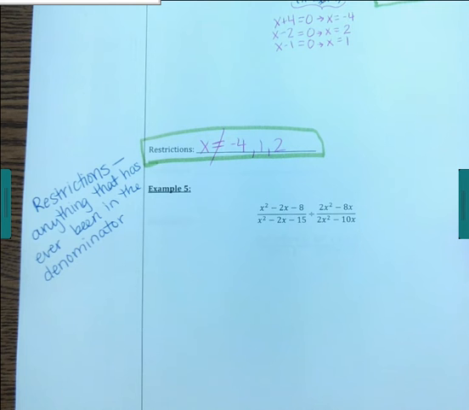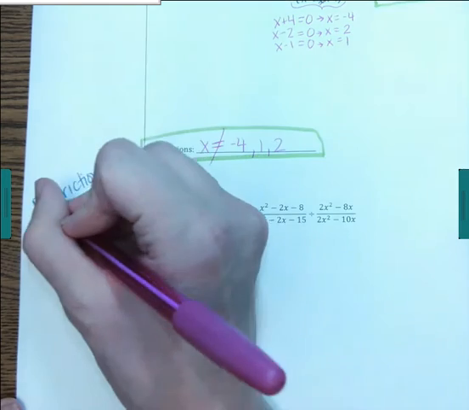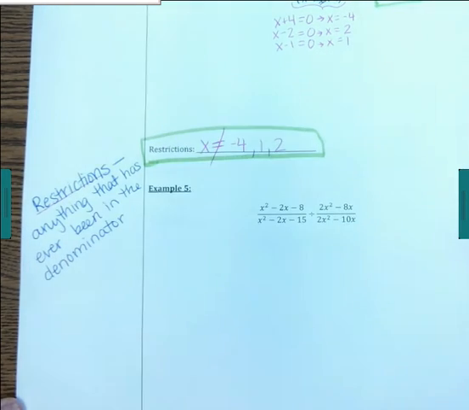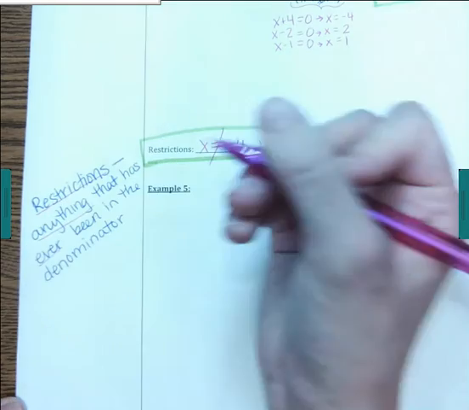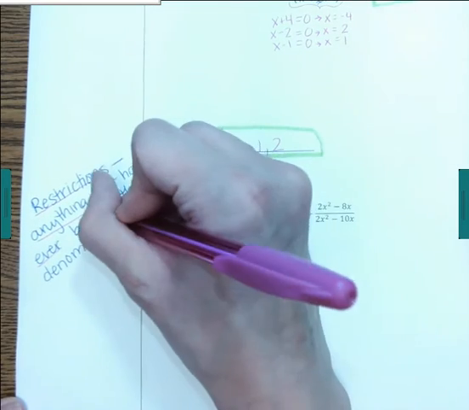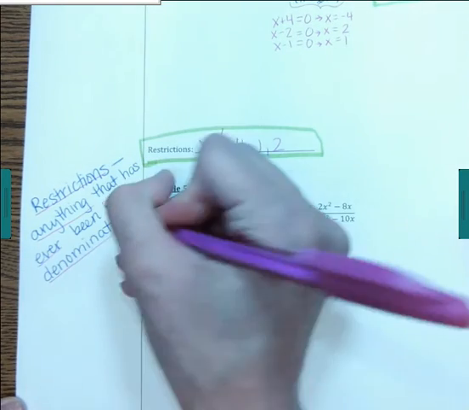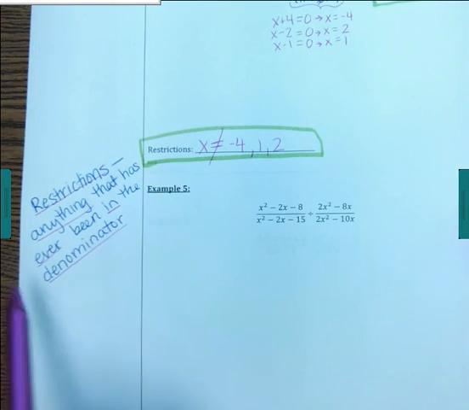Now, this next one is division, and this is where I have this little note here. Restrictions are anything that has ever been in the denominator. Okay, so as you're taking these notes, think about ways that you can abbreviate but still understand, right? So if you want, you can just write restrictions, anything ever in denominator, right? So if this is too long for you to write, shorten it up. Restrictions, anything ever in the denominator. So you don't even need to write the. However, it helps you remember it though.